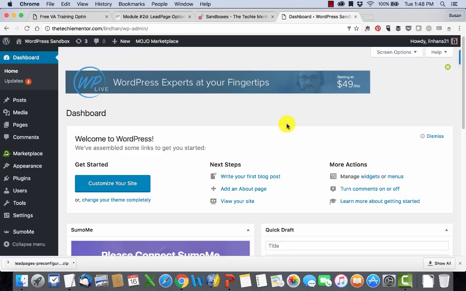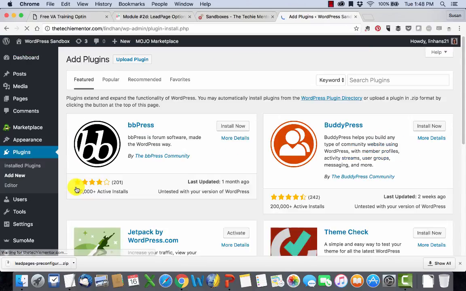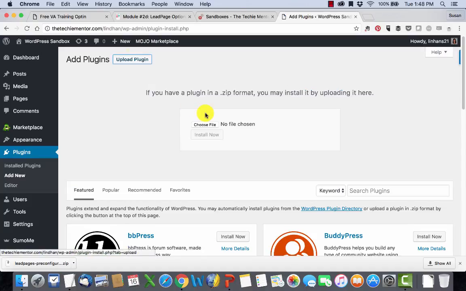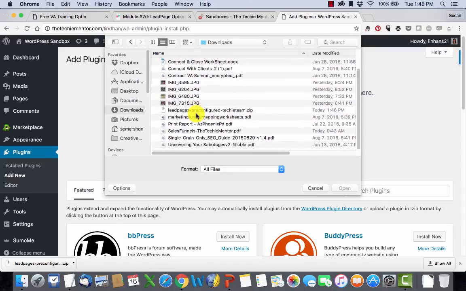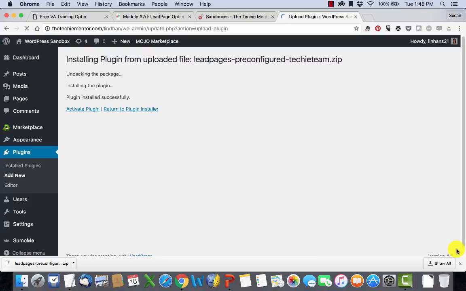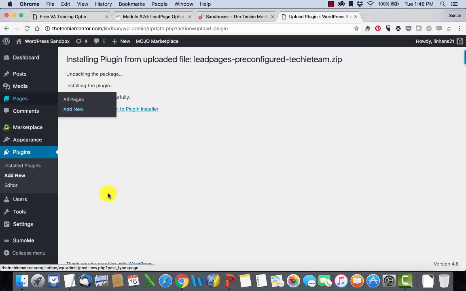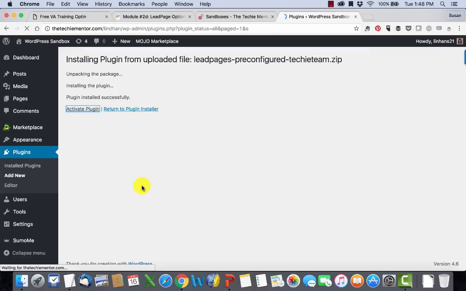But basically what I'd invite you to do is, when you're going through Lead Pages, take the moment to actually download the plugin and then put it in a WordPress website, which is what I'm going to show you how to do. Very simple. Under plugins, I click on add new. I hit upload, choose, and since I downloaded it automatically, I install it. And always activate, and it'll actually put it on the menu over here if you watch.